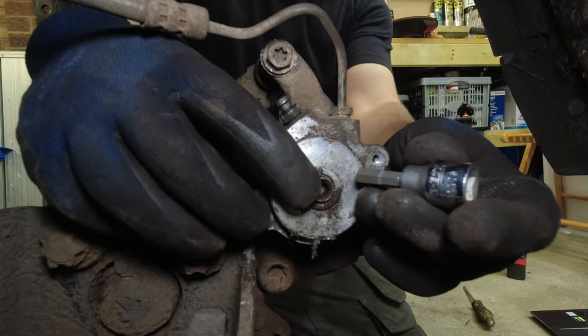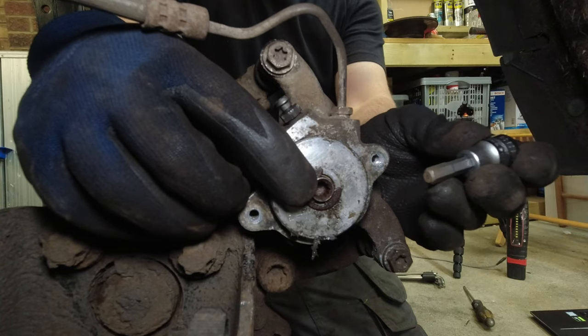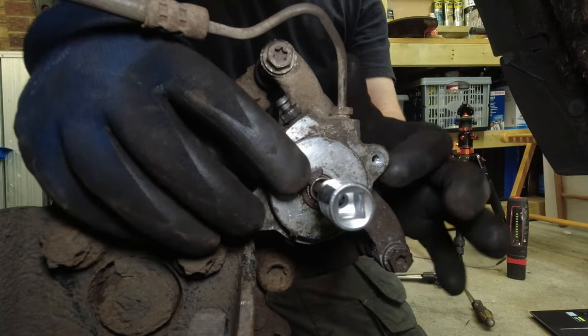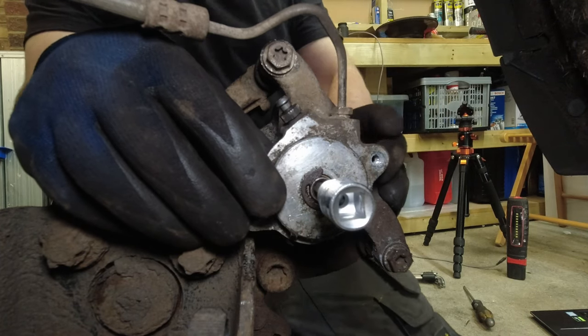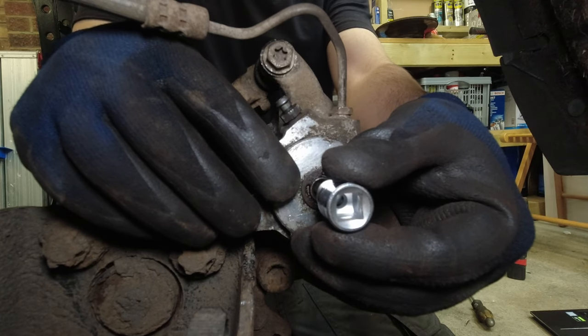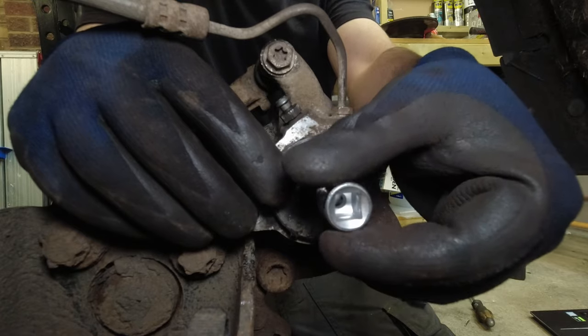So we can turn this screw with either an Allen 7 or a T45. This basically operates a plunger on a jacking screw behind the piston, and that pushes it in and out, and that's operated by the motor. That's how the EPB works on these. If we wind it righty tighty, that will release the handbrake, and lefty loosey will apply. So obviously we want it released.